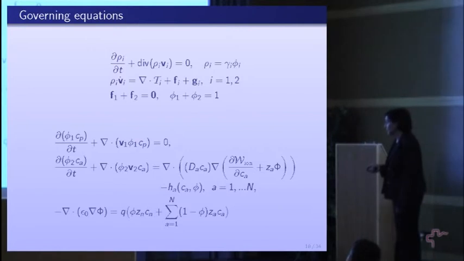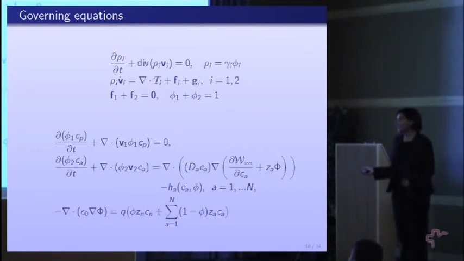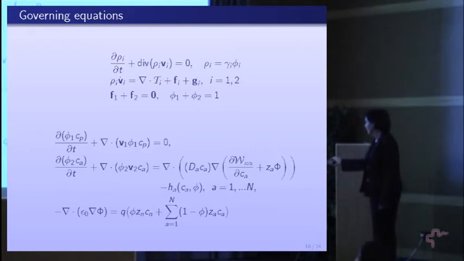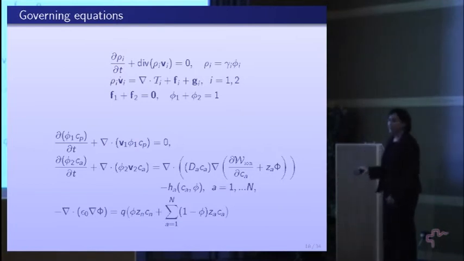I think in your case you didn't have this term, maybe. And then here is Poisson's equation. Here you see the dielectric coefficient of the shell, and this is basically Laplace's equation if it was a constant. On the right-hand side, we have the total electric charge in the system: the electric charge due to the ions in the fluid and the one attached to the polymer. And Q would be basically the charge of the electron.